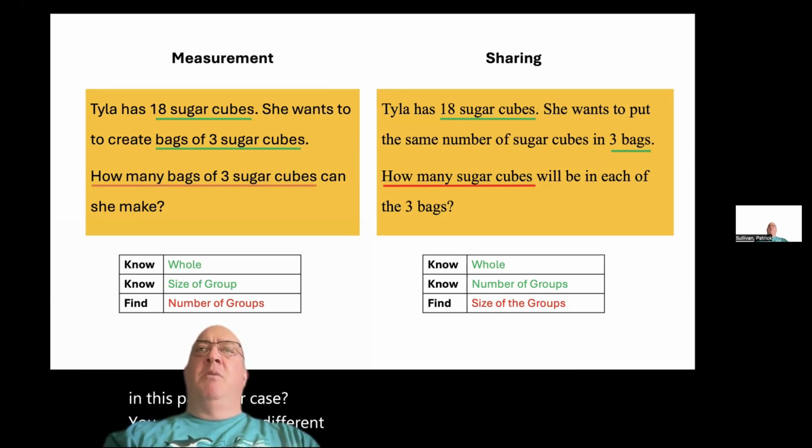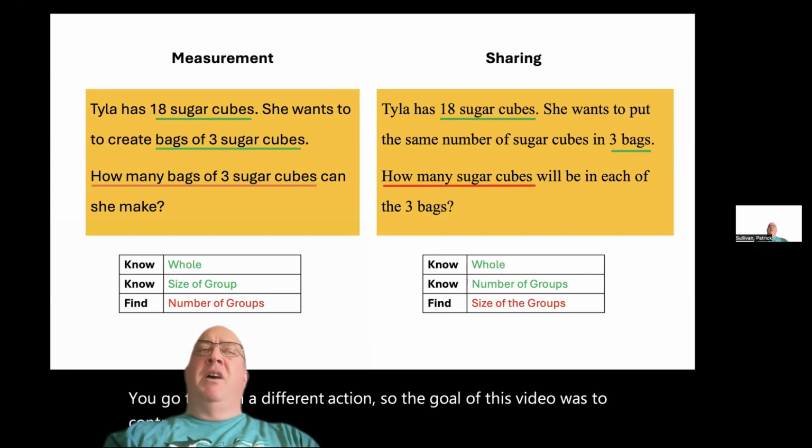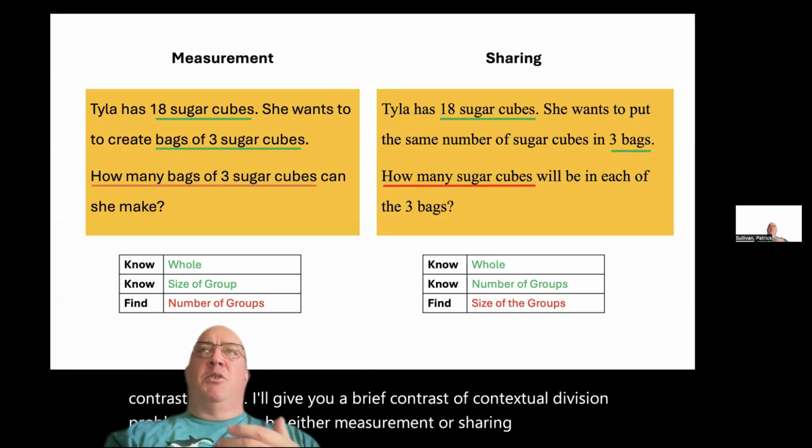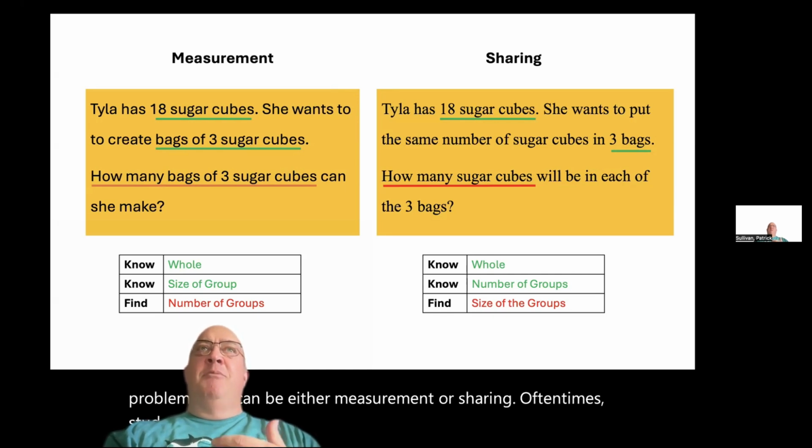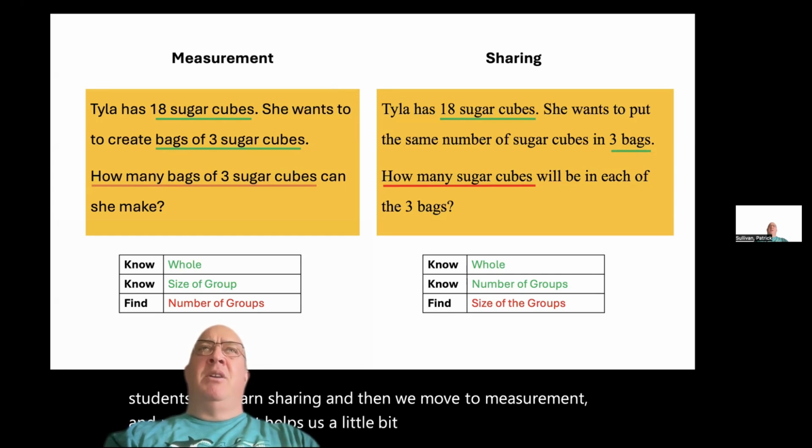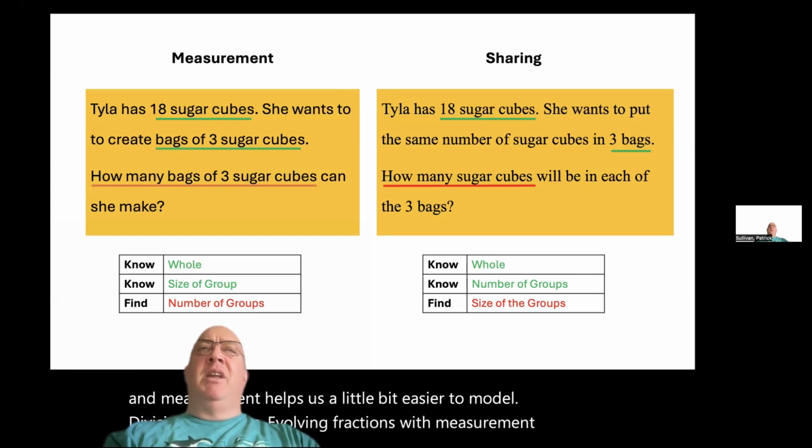So the goal of this video was to contrast for you. I'll give you a brief contrast of contextual division problems that can be either measurement or sharing. Oftentimes, students first learn sharing, and then we move to measurement, and measurement helps us a little bit easier to model division problems involving fractions. But anyway, I just wanted to give you a brief overview.